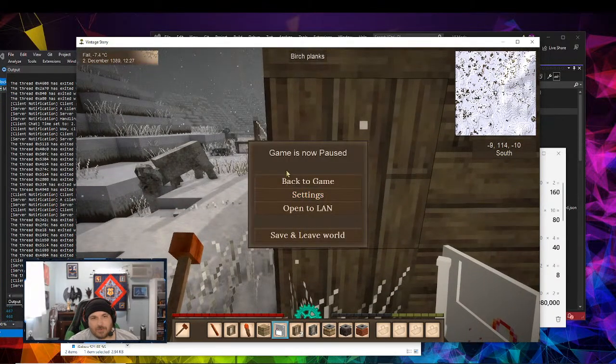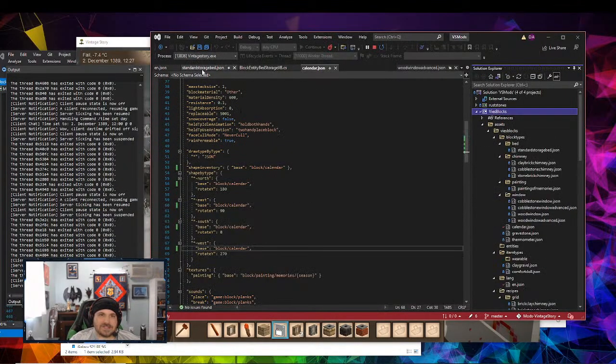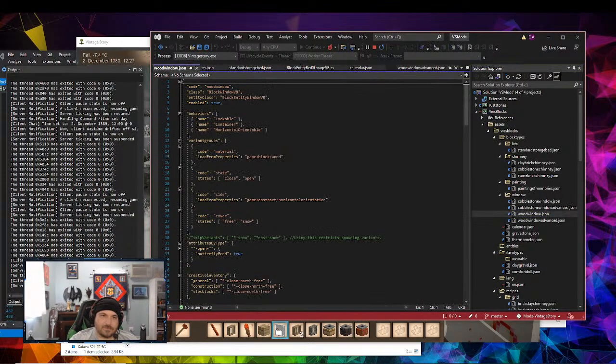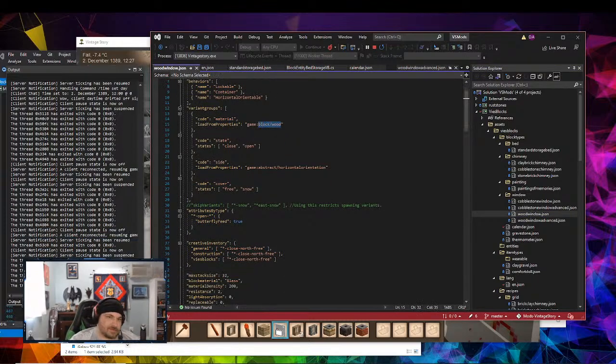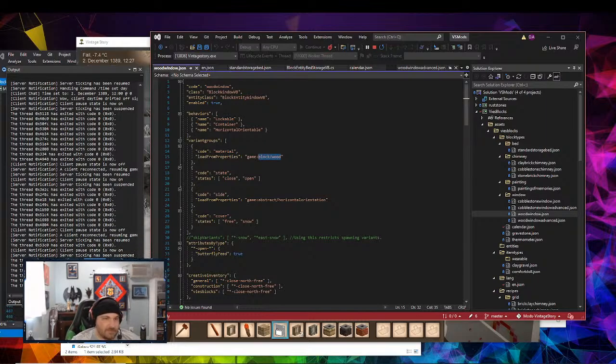You know, like the way everyone, even the way their stuff in the Vintage Story mods, like basically to make an item, you know, let's pull up the window, right? So you'll have your variant groups. So I'm taking every piece of wood, right? Because I want you to be able to make the windows out of whatever materials you want.